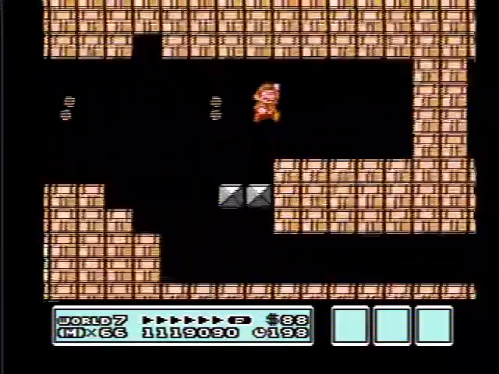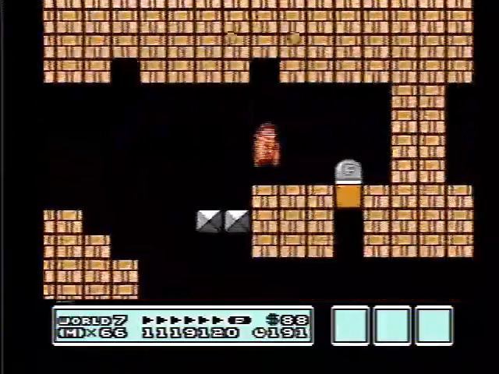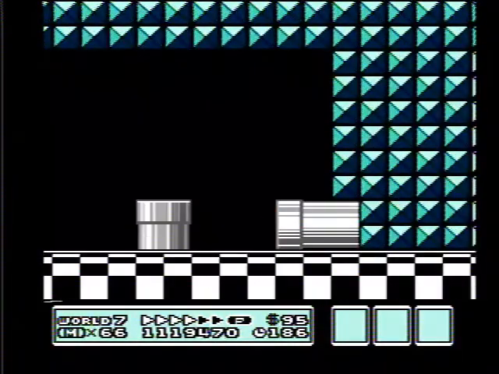And here we go, our first fortress. That piranha plant is completely optional. I'm not going to do it just because we're going to see 2 more of those stages later on, so it's not really all too imperative that we see that level.